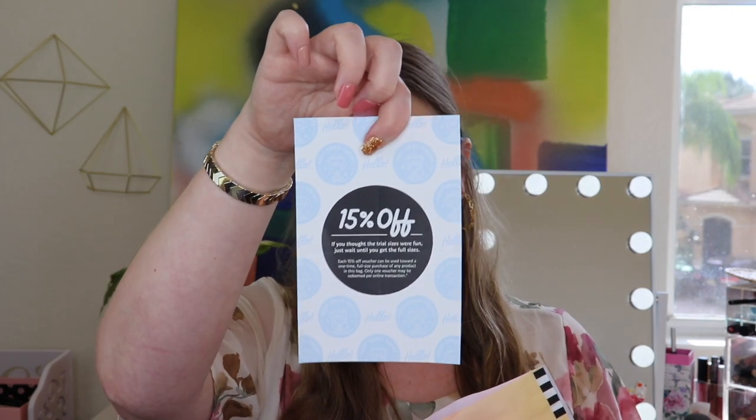Okay. Looks like this bag is resealable, which is nice. It came in an outer cardboard box. Now that I think about it, I don't know if my free samples were in there, but... So there is a card here. Oh, interesting. So on the back, there's individual 15% off coupons for every single item. That is really great. So you can either use it in-store or online. Cool, I was thinking it would only work for one of the items, like a one-time 15% off code, so that's great if I fall in love with everything.